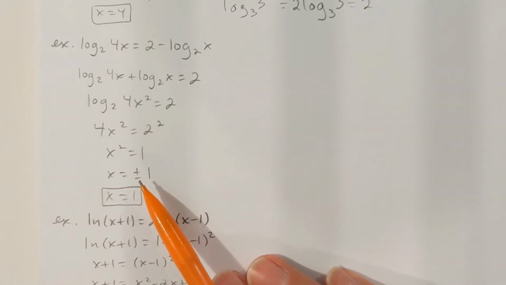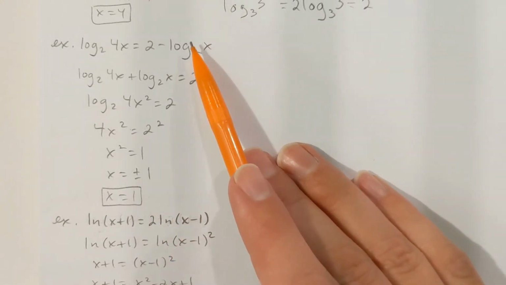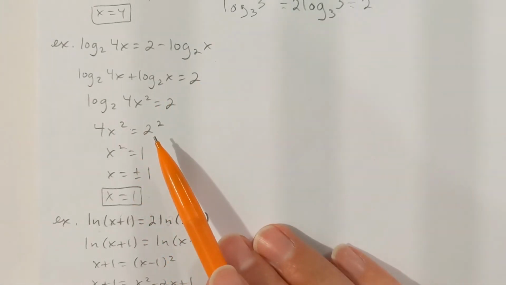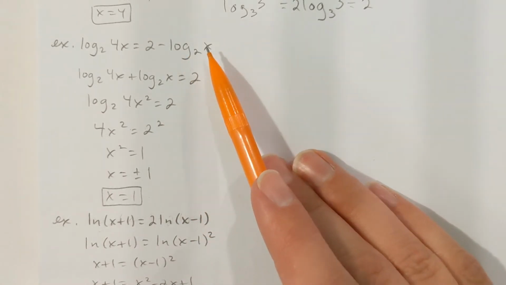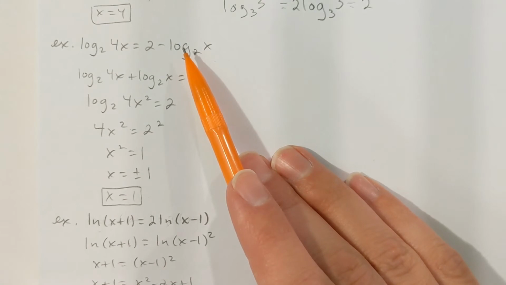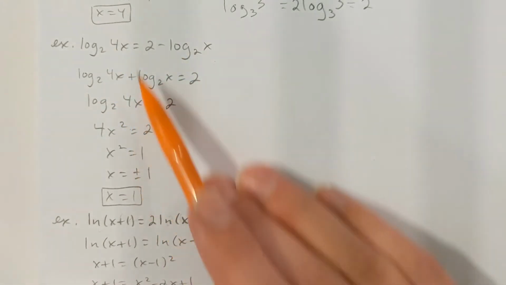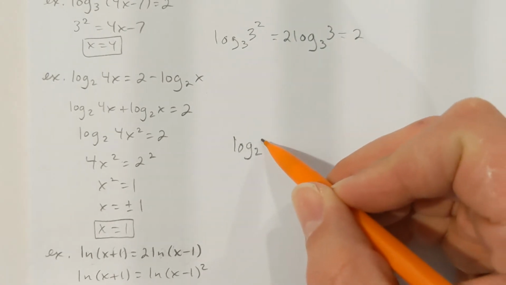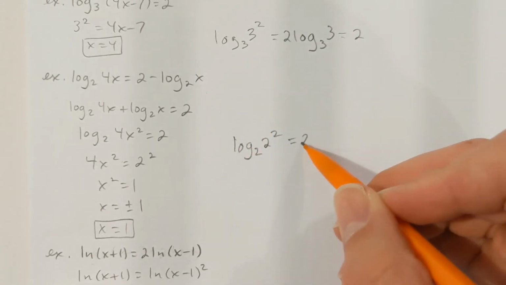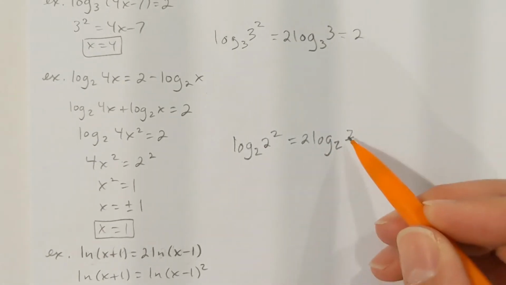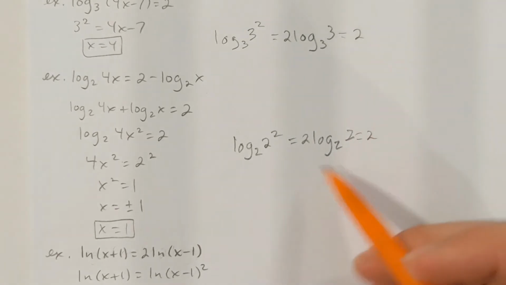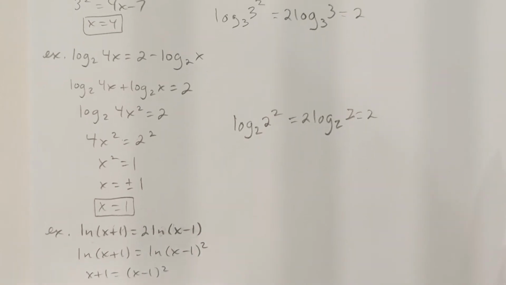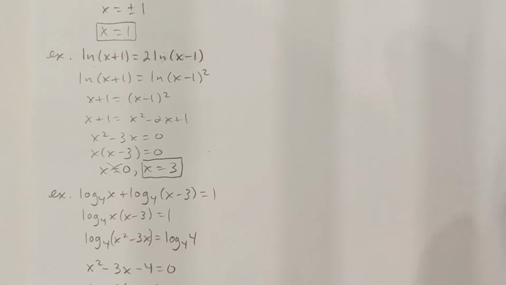Now, I don't want both of those because negative 1 is going to be a problem, in that I know I can't take the log of a negative number. So negative 1 would be extraneous. 1 is going to be kept though. Now, log base anything of 1 is always 0. So I've got 2 minus 0 is 2 on the right. On the left, if x is 1, I'm looking at log base 2 of 4. Well, log base 2 of 4, that's the same as log base 2 of 2 squared. And again, powers can come out of logarithms, right? Log base 2 of 2 is 1, so I've got 2 times 1 is 2, and yeah, 2 is also the same number there on the right. So x equals 1 is going to be kept. Negative 1 would be extraneous.